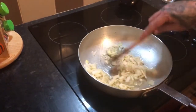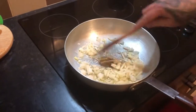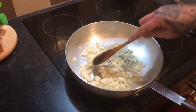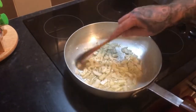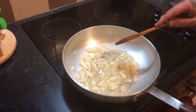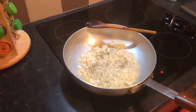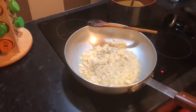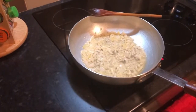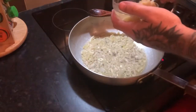Just gonna fry this off now for a couple of minutes until they soften up. As soon as you see one go brown, you know they're done. I think that's about the easiest way of explaining it. So that's gonna be 2 to 3 minutes. Well, it's been about 3 minutes now, so in with the ginger garlic paste.